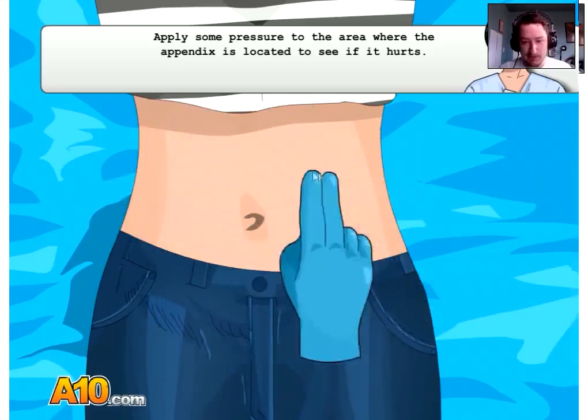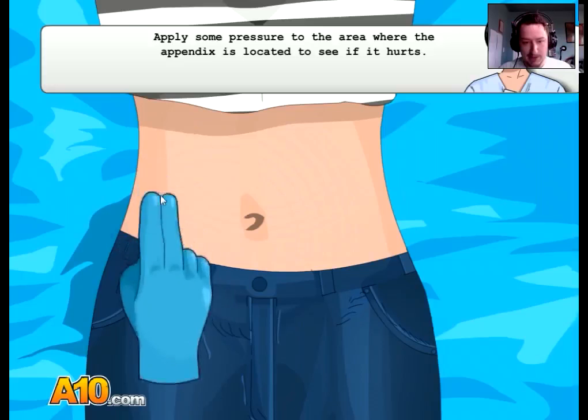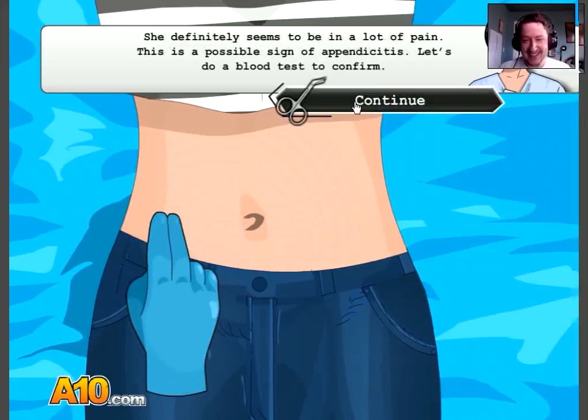Pop, pop, pop, tap, tap, tap. Oh, right there. Why wasn't I going for where the appendix was? I was just tapping on somebody's stomach. Okay.